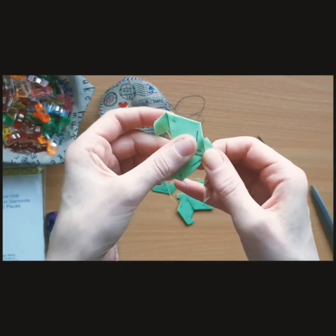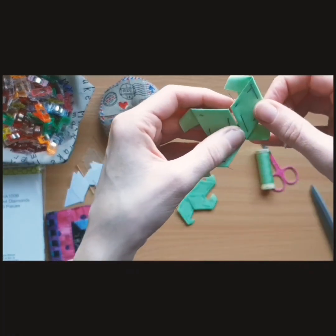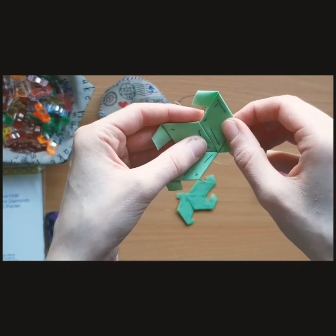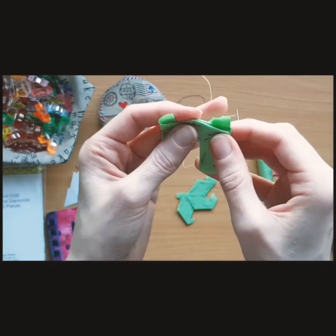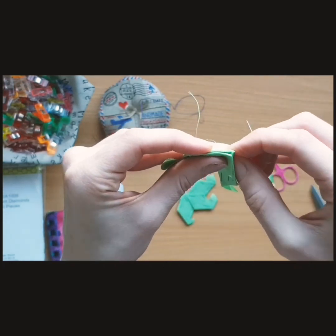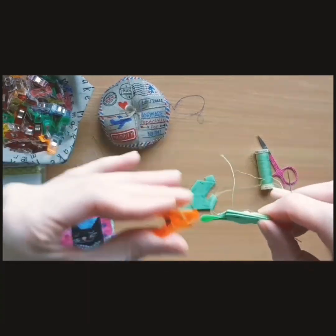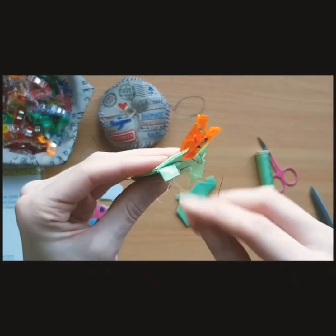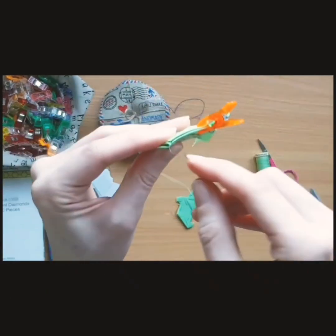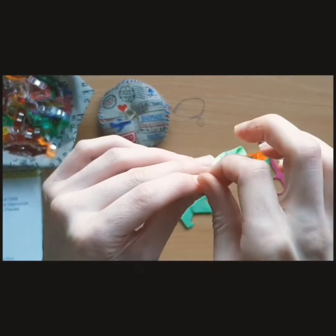Then I'm not going to cut my thread. Rather than cutting and starting, I'm going to take my next diamond and place it on top here. Again, I want to make sure my seams are all lined up right. I'm going to fold that over so it's right sides together, and I'm just going to continue sewing, folding this tail out of the way, adding my clip here. I then continue sewing this third shape onto it.